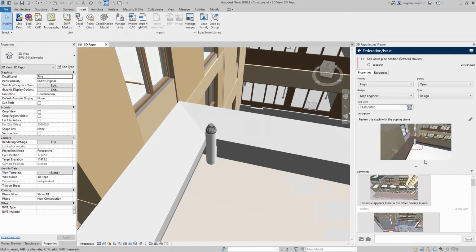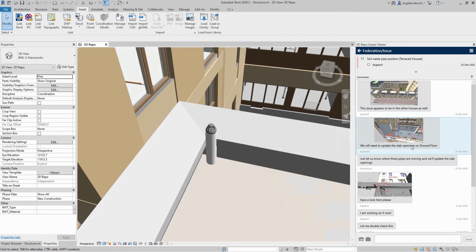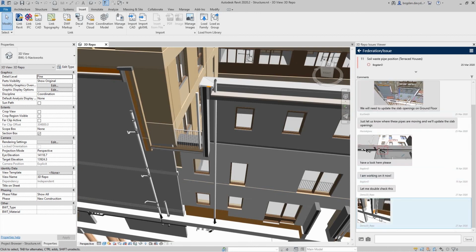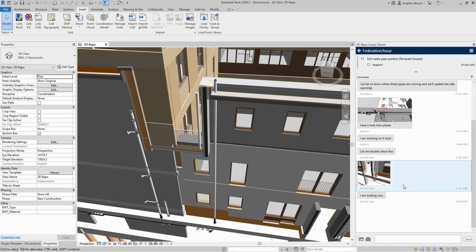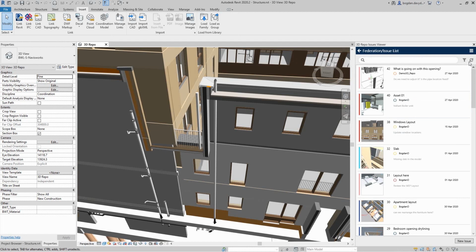I can also have a look at comments, what kind of information they're trying to show me, and go to that view as well. What is it that they're trying to resolve? Let's have a look. I can even take screenshots from the model if I want to, or add comments if I want to as well. And then this all synchronizes back to 3D Repo, or brings the information from 3D Repo to Revit environments as well. So this is another way of better collaboration with other project stakeholders.